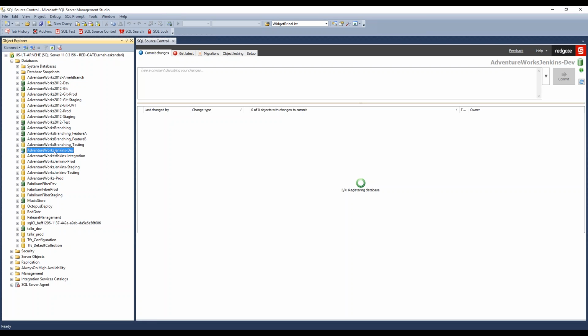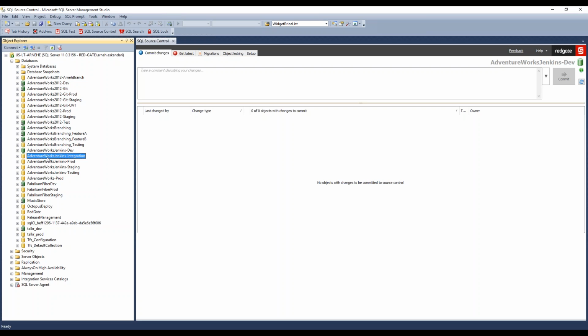This is an indicator of the database being linked to source control through our SQL Source Control plugin. So here in the middle pane, this is our SQL Source Control plugin to Management Studio, which creates the bridge between your databases in SQL Server and your existing source control system. The process of linking to source control is actually pretty straightforward.